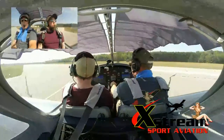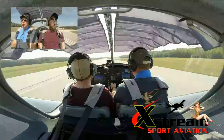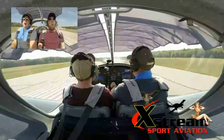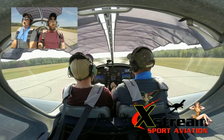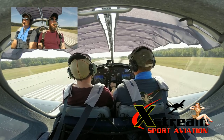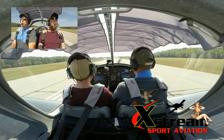Down to the end of this runway, turn around and take off. Alright. Are there places around here where you can do your float? There is? Yeah, not far from here. Well, Aurelia. So from here it would be a 25-minute drive. Oh, that's not bad. I mean, that's eventually the goal, to be able to fly a float plane. Yeah, float planes are awesome.